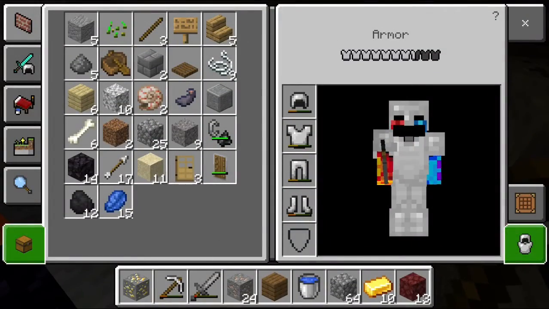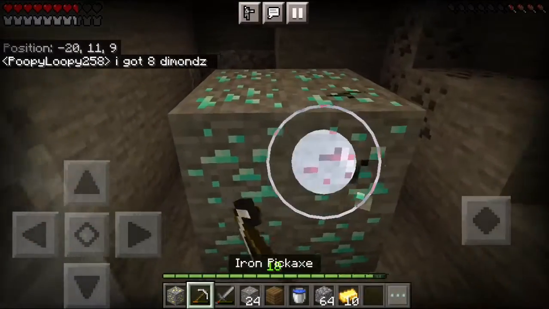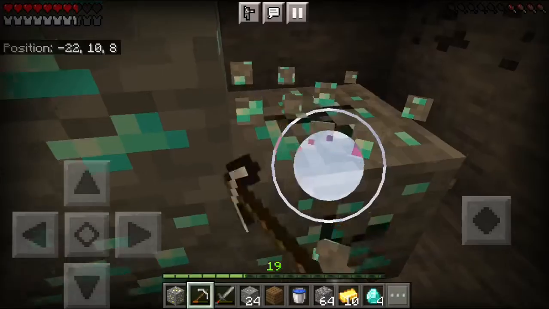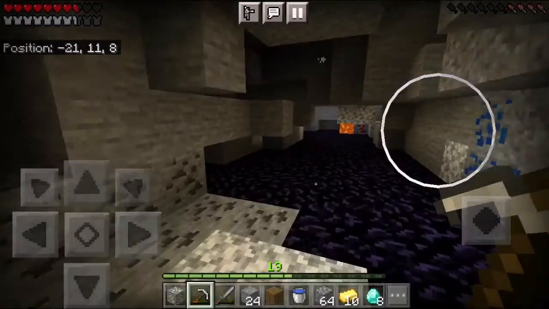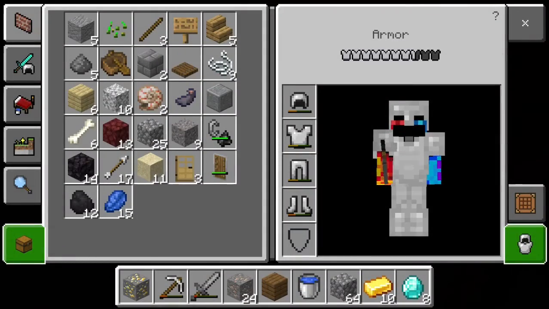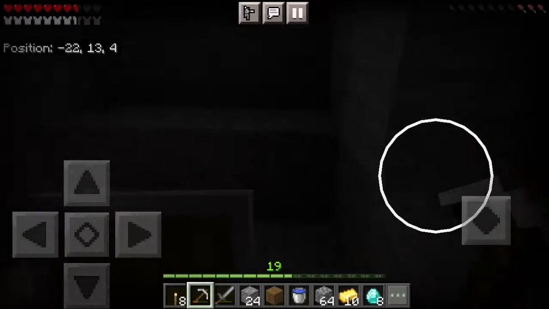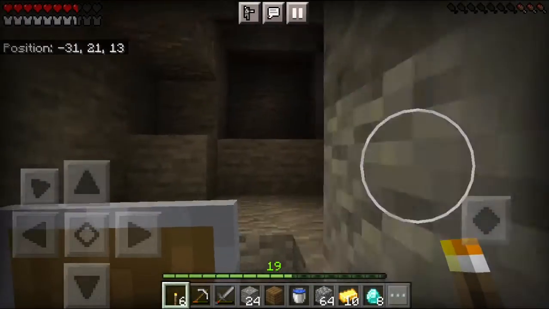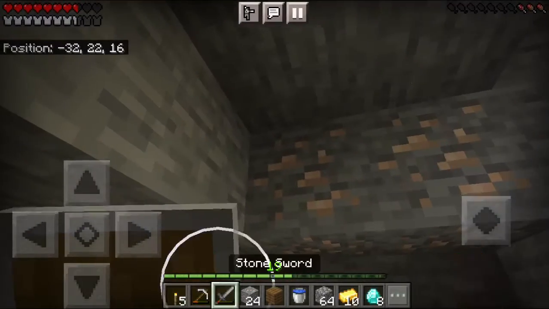Okay, I do not need... Let's go, 8 diamonds, guys. We're on the road to find even more. Okay, I'm gonna drop, so I'm gonna just put my shield. There we go. Okay, guys. I'm going to definitely try and find some more diamonds. I've already found 11 diamonds, guys, because Brady has 3, and I have 8 more. Which means 11 diamonds has been found total.